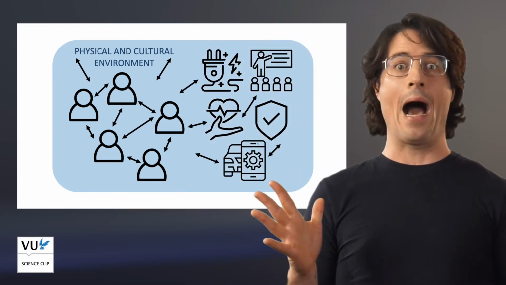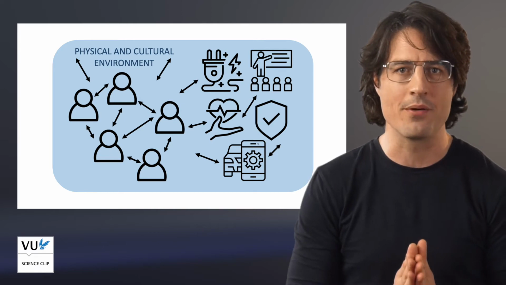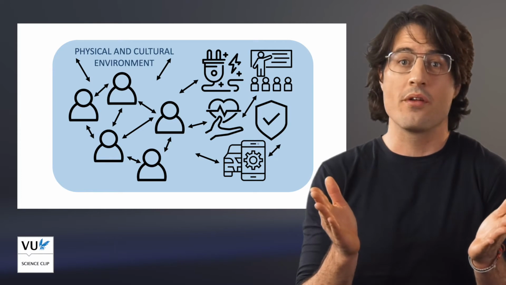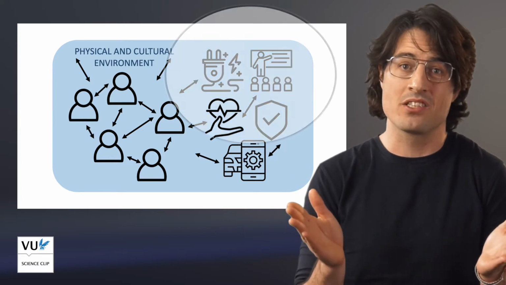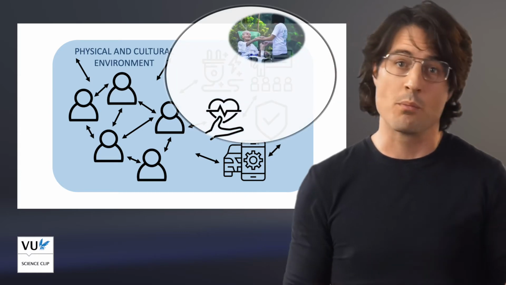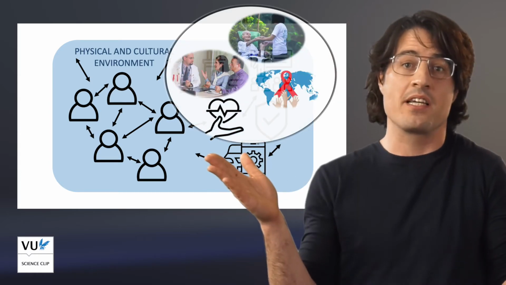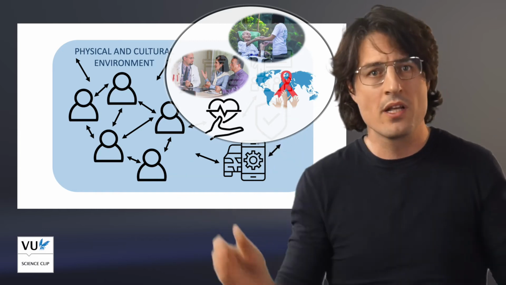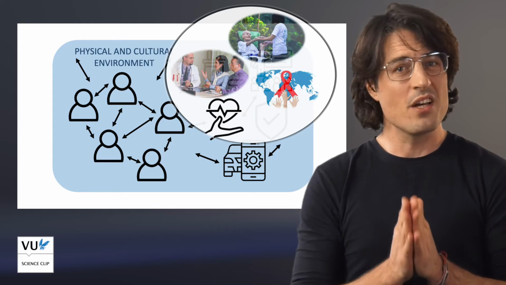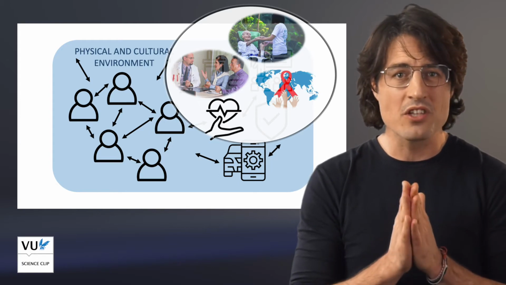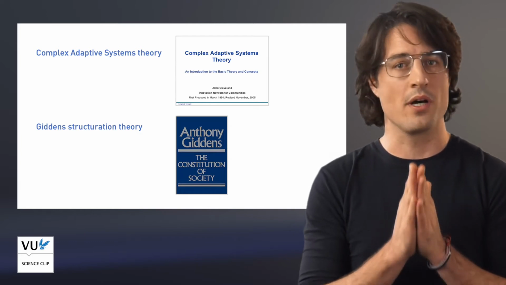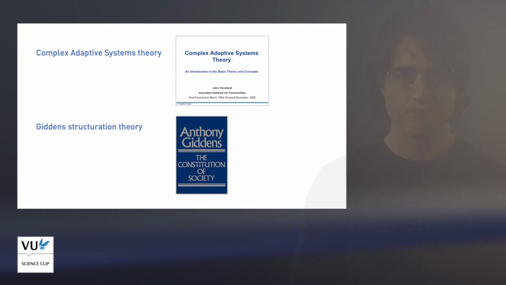You may think, wow, these are rather large and very complex systems to analyze. You are quite right to think so. And although the theory can also be applied to nested systems or subsystems, for example, the elderly care system, the primary care system, the HIV/AIDS care system within the larger health system, it still remains very, very, very complex. Though it did not resolve its complexity, I found some resolve in complex adaptive system theory and Giddens structuration theory to understand social systems.